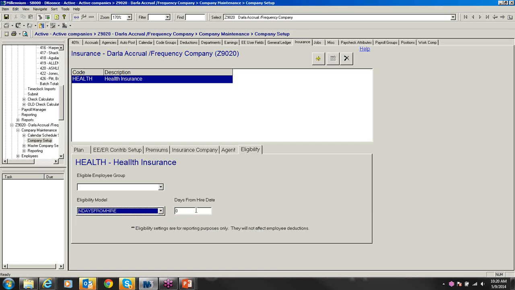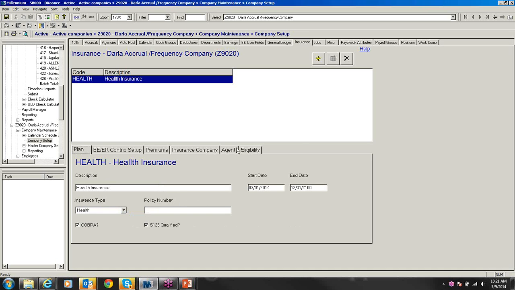So depending on what state you're in, what the employer is required to do as far as the eligibility and stuff, this becomes what you populate on the new hire piece. So this will be reported on the new hire reporting. We're not going to do anything with this today, but I just want you to understand that that's the purpose of that individual tab in the insurance. So if all you're doing is setting up insurance plans, you're not going to use that tab at all.